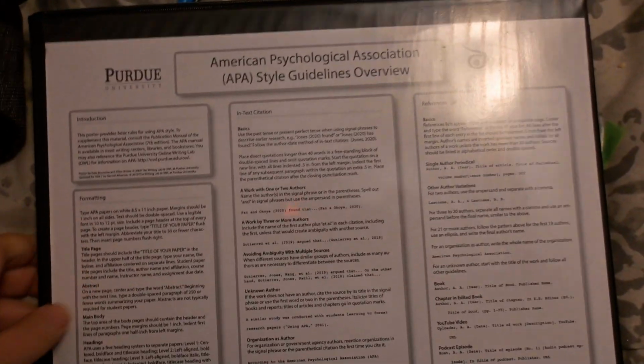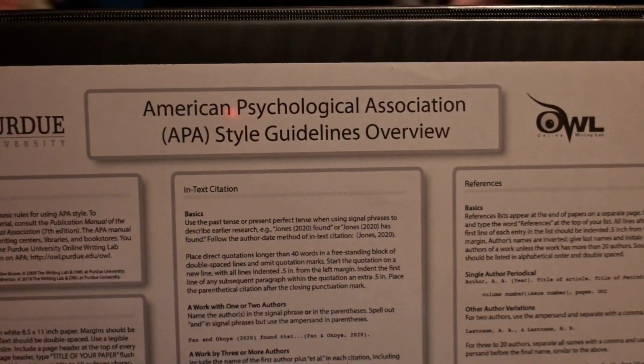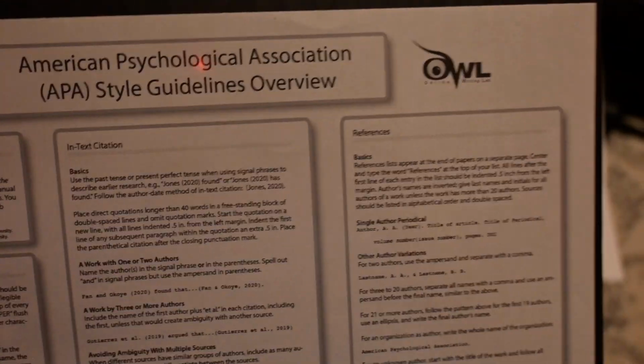And on the back of my binder, I actually have the Purdue APA guidelines from Purdue OWL. And it's just a quick explanation of the different rules and how to cite text for APA formatting.